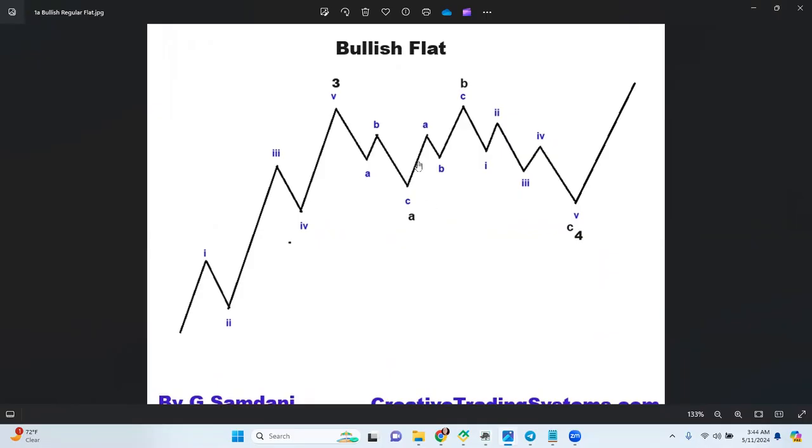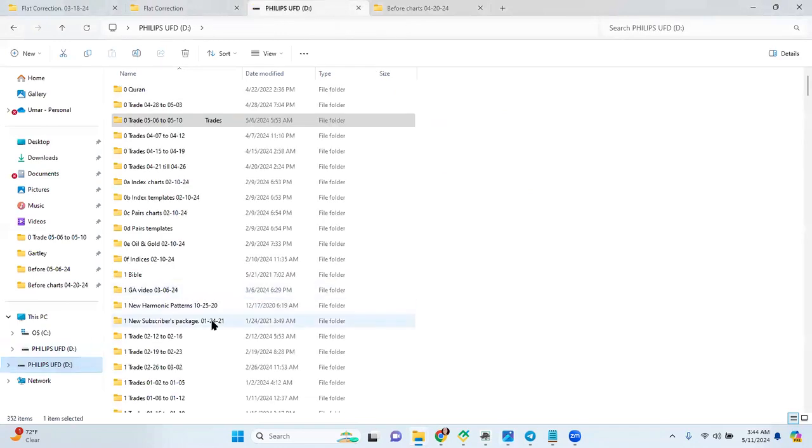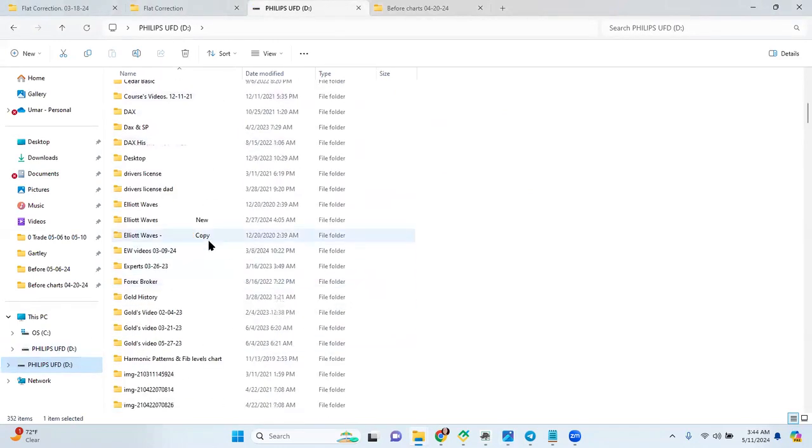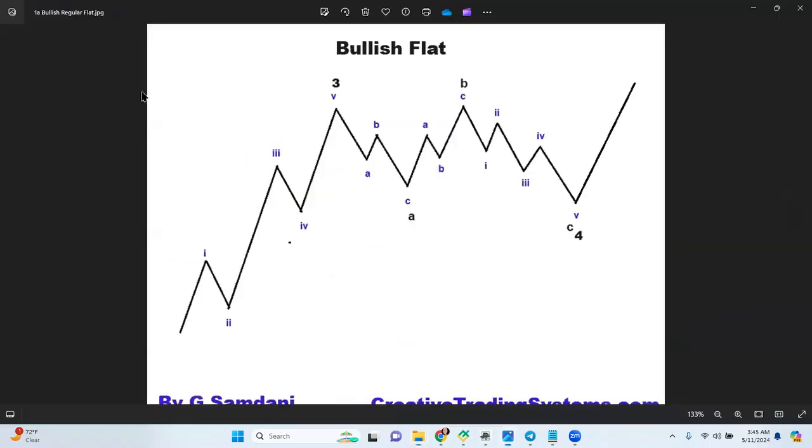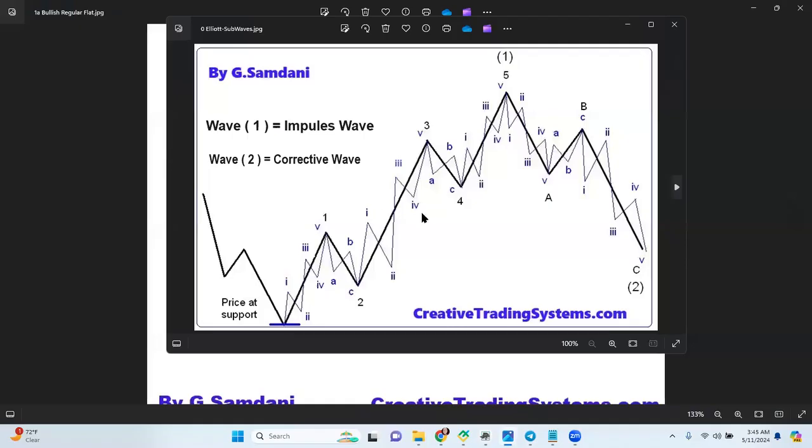Now there are a couple of different types of corrections. The first one we call 3-3-5. The other one is 5-3-5, right? What the heck is that? First of all, it shows up in three waves, A, B, C, as wave four, right? A correction to wave three. Now, once wave three is finished, let me open another chart quickly so that I can show you. We saw this chart so many times, but one more time, I forgot to open it. You should always have it here.